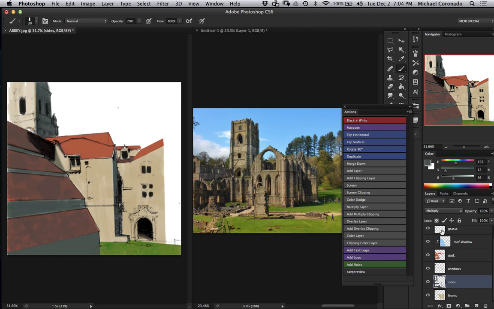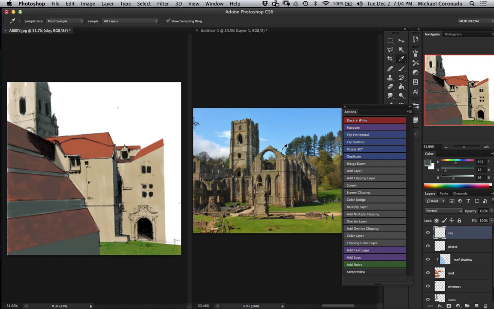Let's see here. The one thing we didn't do was add the sky. Let me just put in sky. Notice that the sky goes from a lighter blue here, and take a look at the little color thing here. The saturation is at 35. When I go to the very top of the picture, the saturation is at 51. So the top sky up here is going to be more blue than the sky closer to the horizon.